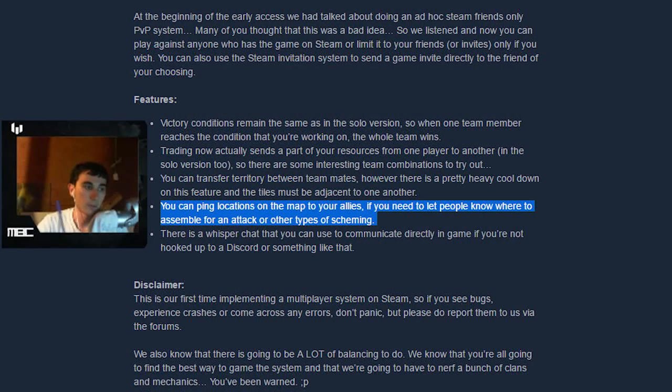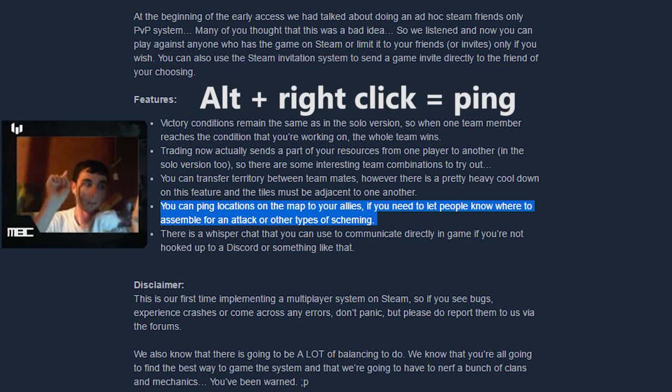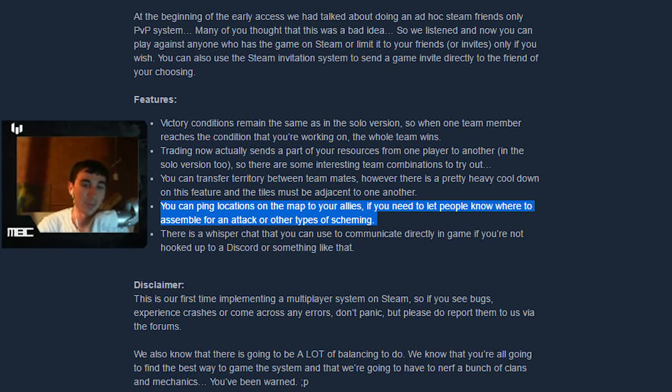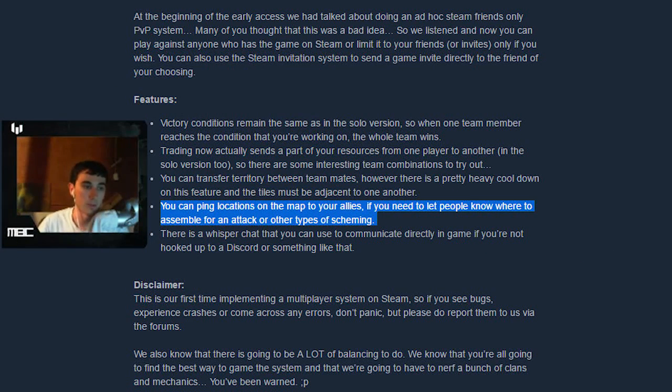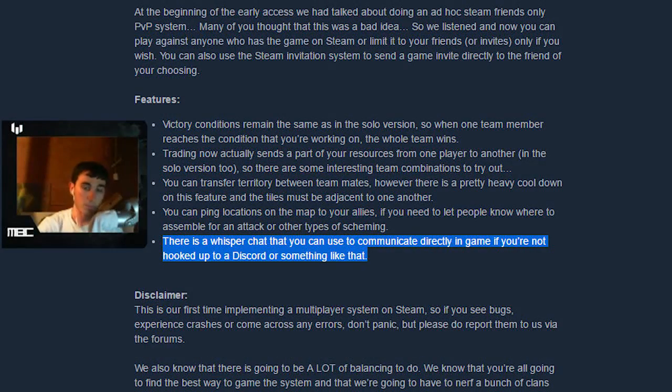Fun little factoid for any of you that don't know: to ping, you hit the Alt button and then right click. I had to look it up because I didn't know how. You can ping your allies, which I've used. Thank God there isn't a really loud noise; it's just a little blip on the map and a very quiet noise, which is fine. There's also a whisper in the chat, so you can communicate directly in game if you're not hooked up to a Discord or something like that. I don't really know most of the people here, but there's that Discord, which I'll provide in the link below.